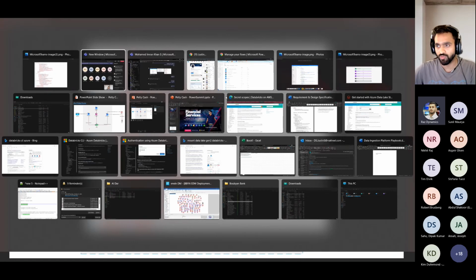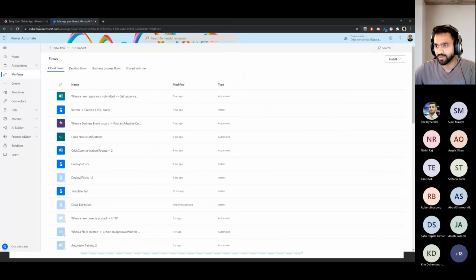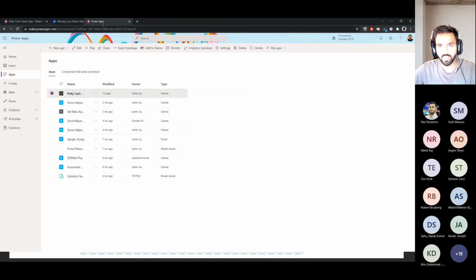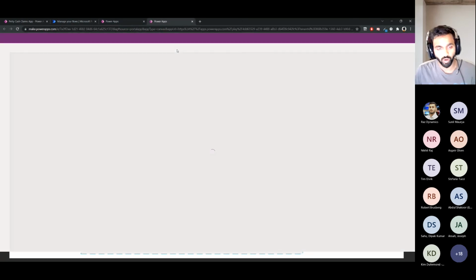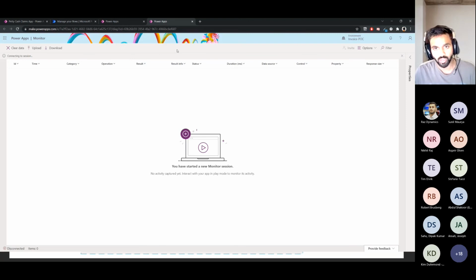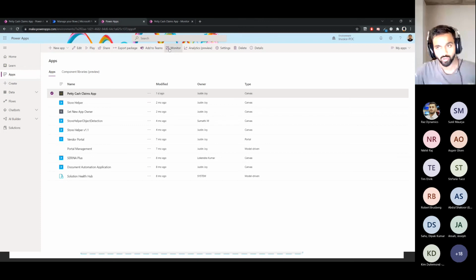Yeah, so one of the things that we use the most, let me just get my screen back up. So one of the things that we use the most is, every time you use your platform, let's say you build an app on Power Platform, you could monitor it. So you have a monitoring option to see information about how things run. We have seen this with previous applications that we have built. So this is not our first application. We would use this monitor specifically. So how do you get it is you click on the application, you click on monitor, and then this starts up the app for you.